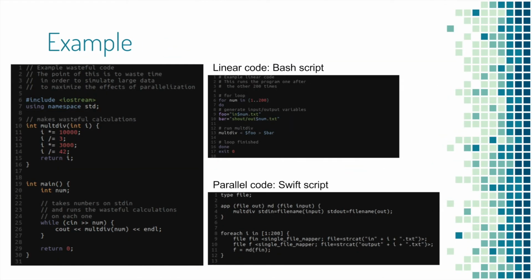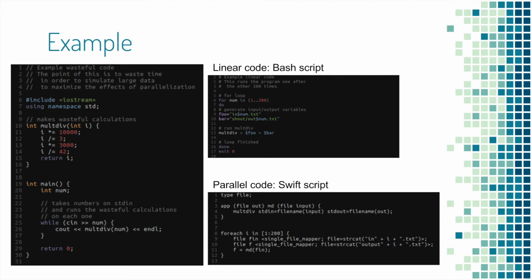Swift is designed to compute large amounts of data over many processes that can be run multiple different ways, whether that be several processes on one machine or across an array of machines. To demonstrate this, we can use a basic example. Here we have a basic program called multdiv.cpp that takes numbers on input and runs a few operations in order to simulate data operations. As input, there are 200 different files with 1 million numbers each, simulating the separation of a large set of data.